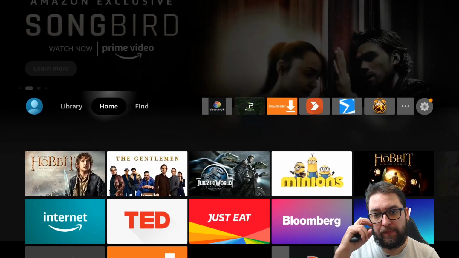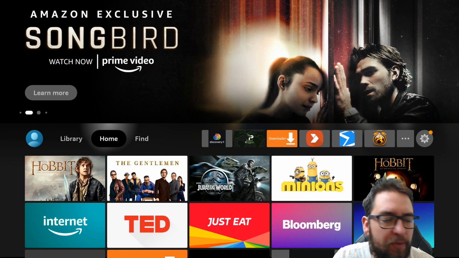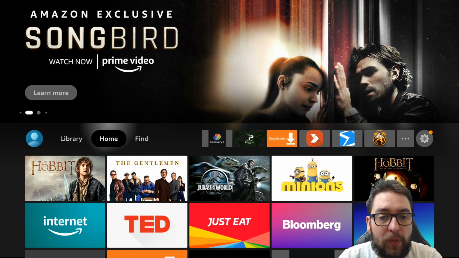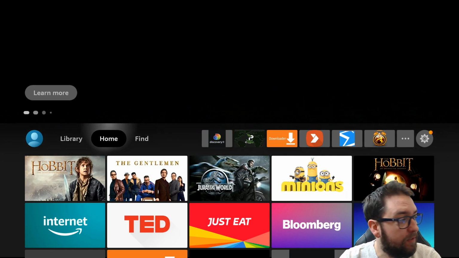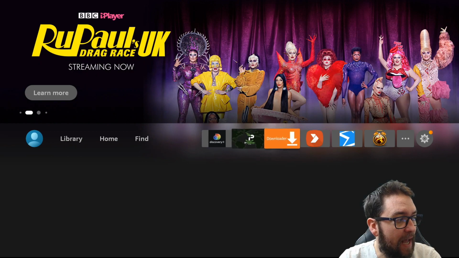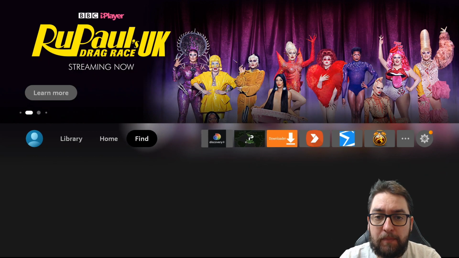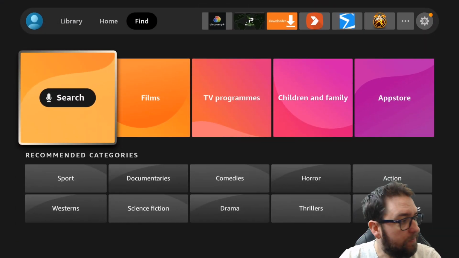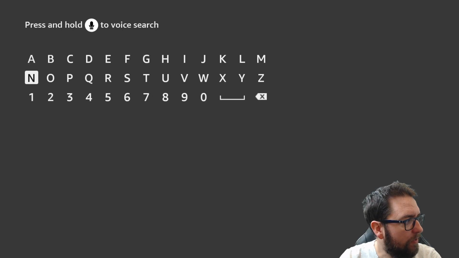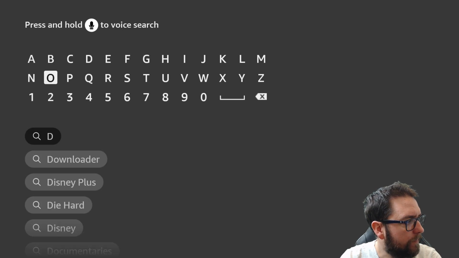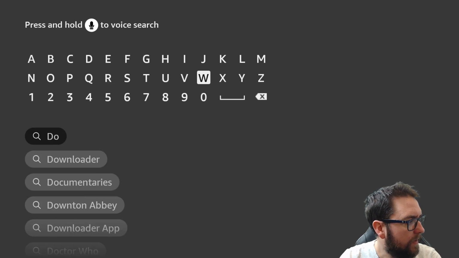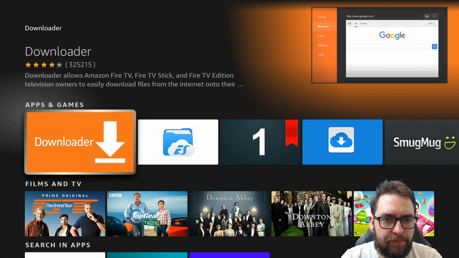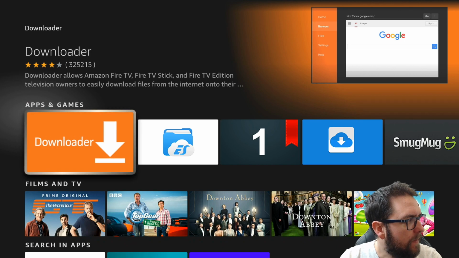So you've got text banner, and what we're gonna do, we're gonna install and set up this Wolf launcher now as well. And we're gonna get this from my website, guys. So to do that, we need to install the downloader app on your device. So this is the downloader app. To find it, go either to the magnifying glass or to the find, click search, type in downloader. It will ping up underneath for you. There's downloader. Nice and easy, nice and open.